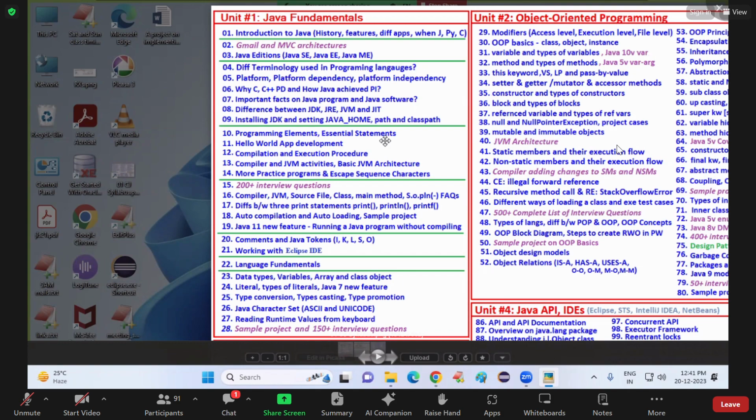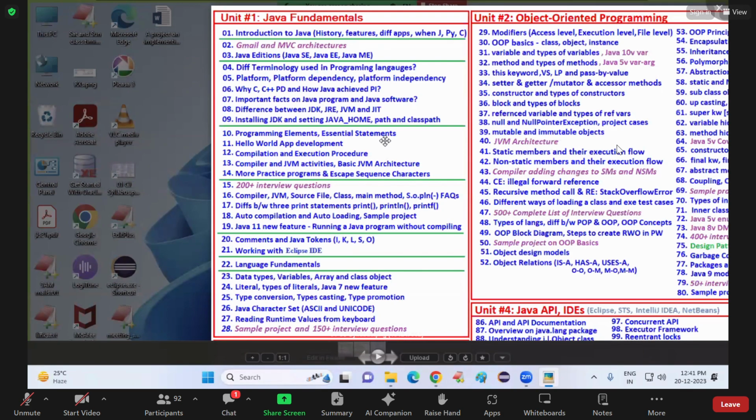Now go to unit 2. We completed 29 to 36. Twenty-nine not covered.